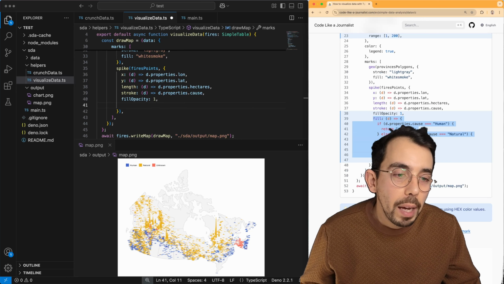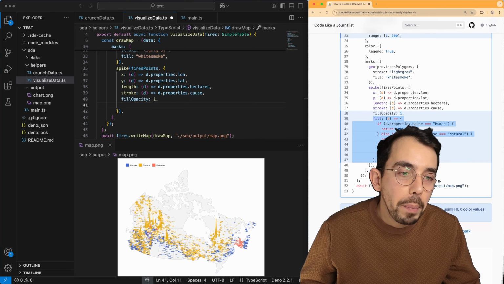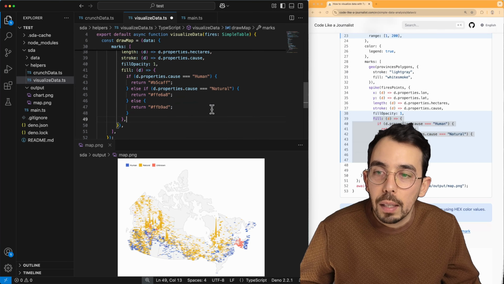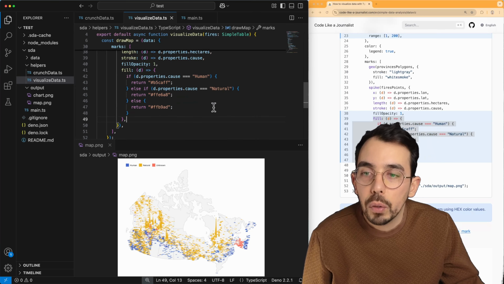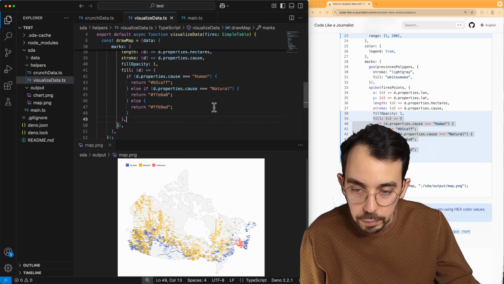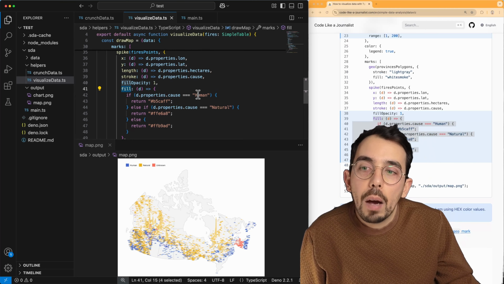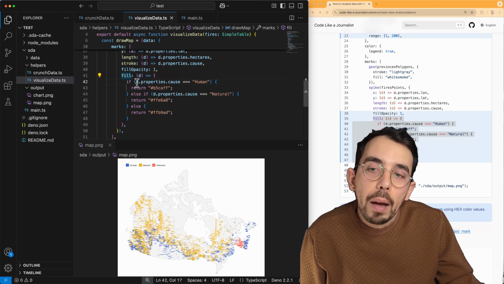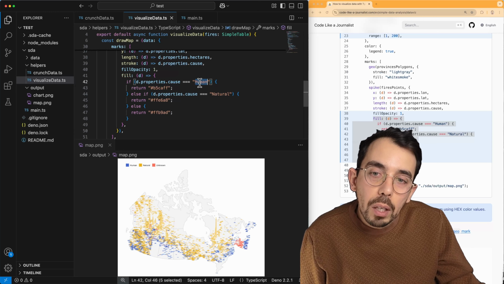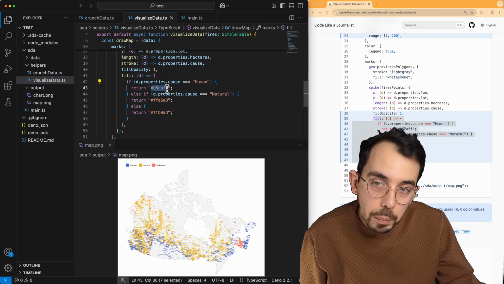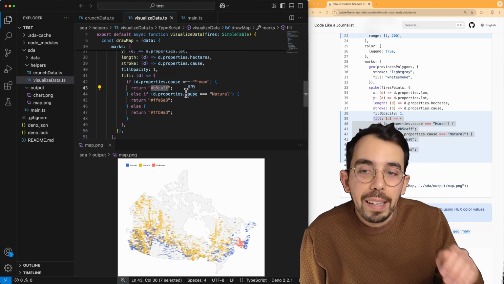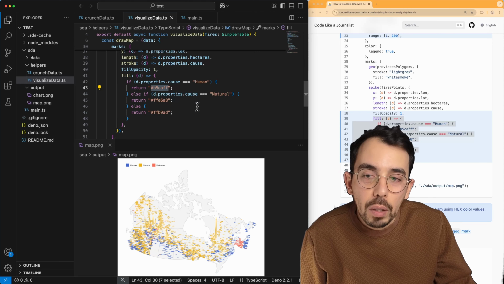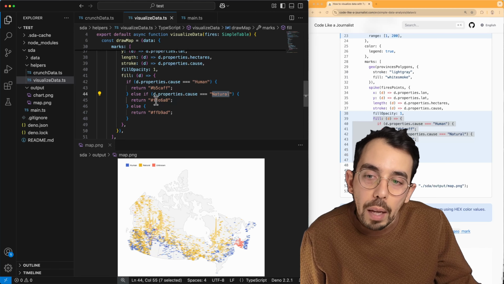So we can do that by passing a function that will check for the cause for the fill. Here I'm saying, hey, I want to change the fill of each spike. I want you to check the cause. If the cause is human, I want this color. This is called an X color, hexadecimal color. If it's natural, I want this color.